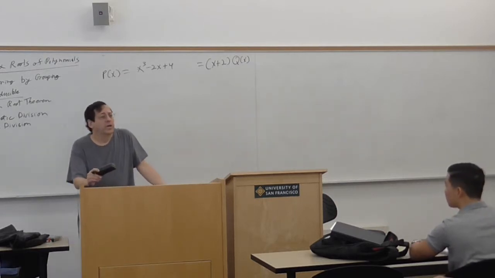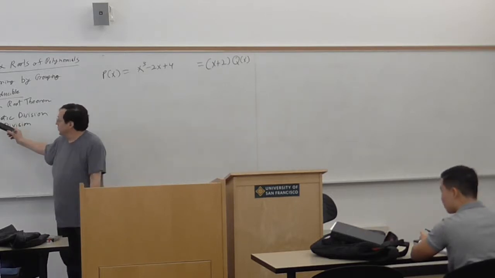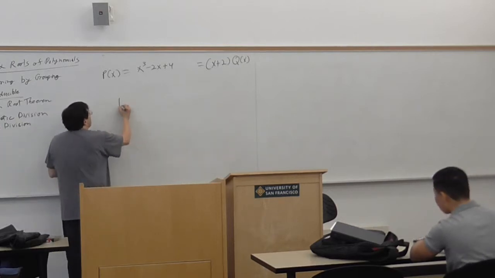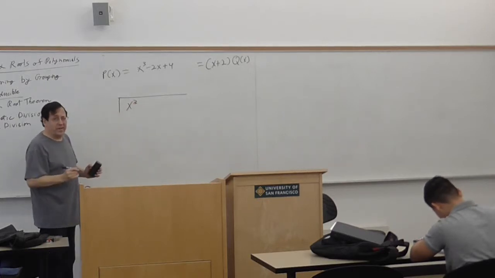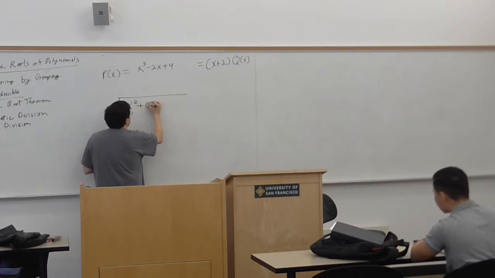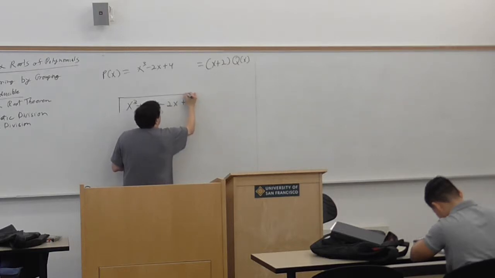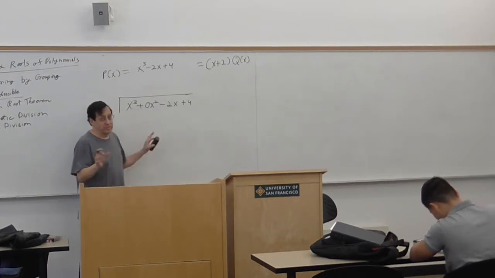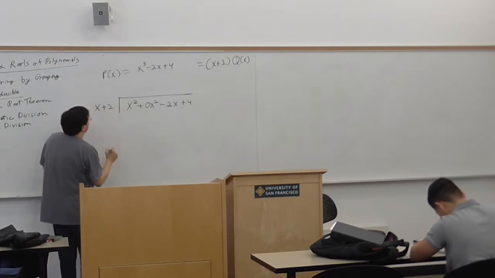We're going to now take offers from the audience. Eleanor, which of those two would you like me to try? Long division or synthetic? Long division. You'd like long division, okay. So, x cubed, and I want to write in my x squared term here, even though it's 0, because if you're doing this with synthetic division and you forget this, which is easy, then you're really in trouble. Okay, x plus 2, let's go.